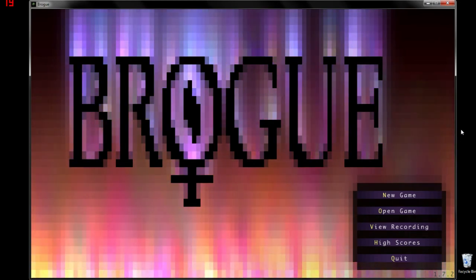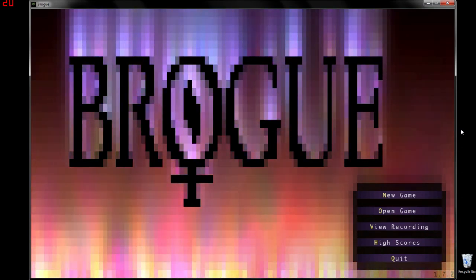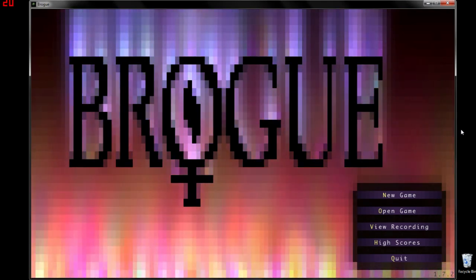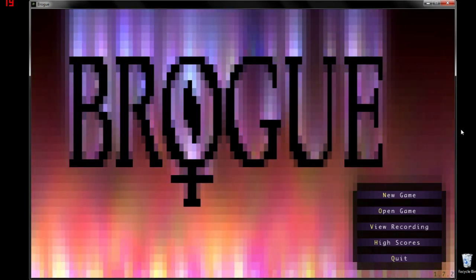Brogue is a traditional roguelike game, and it's a 26 level crawl, and you're trying to get to the Amulet of Yendor, which is apparently on the 26th level, and then make it back through all the levels, I believe.